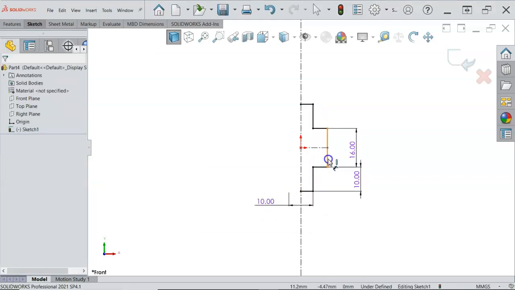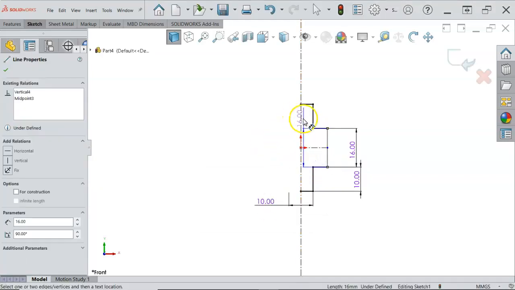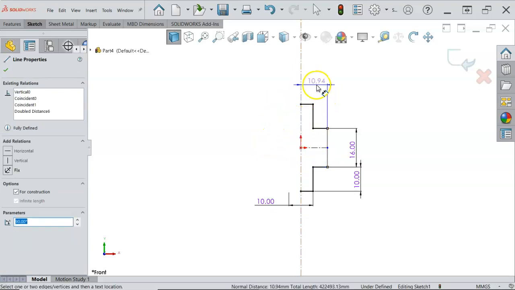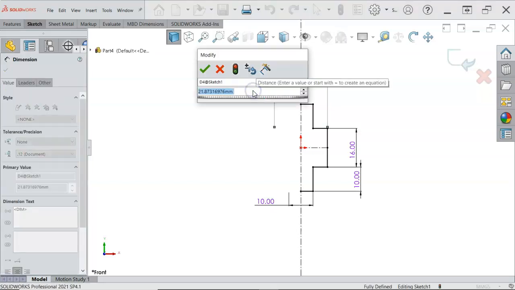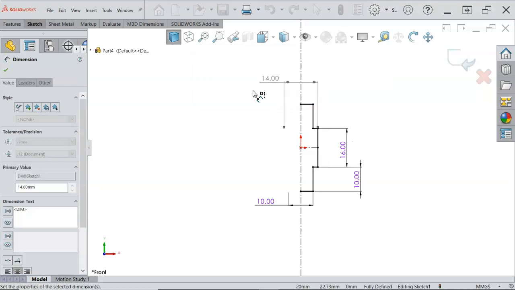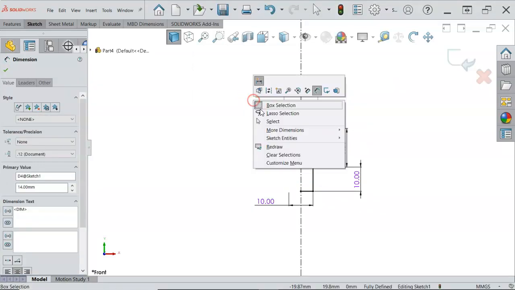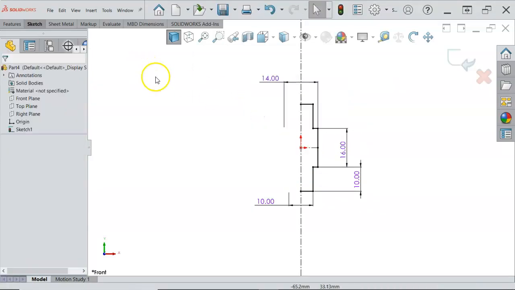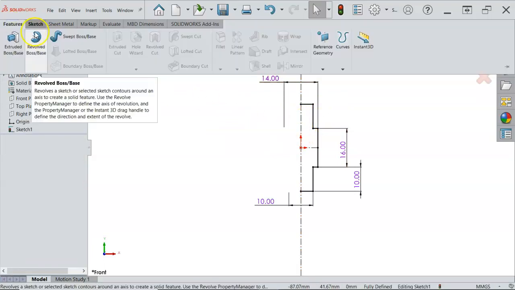And again, make sure that you're picking. Yeah, that one picked, but it didn't. So when you're placing, make sure that if you stay between the center line and the object you selected, you're going to get the radial. When you go to the other side, then you'll get the diametral. So 14, that gives me my geometry. I didn't put the object in the center, so it leaves it open.